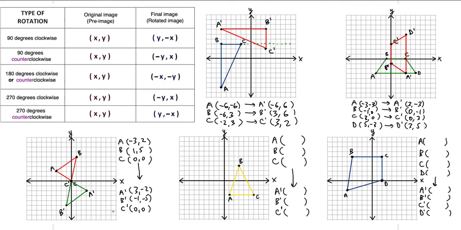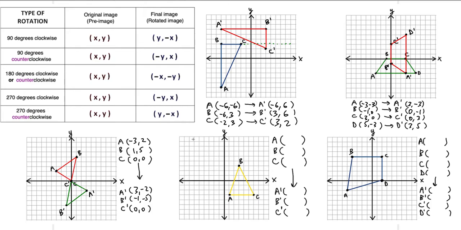Notice something really cool. You might wonder, is this also reflection? And I'm going to talk about reflection in my separate video, but notice this is indeed a reflection as well. It's a reflection about the origin, if you think about it. All right, it's a reflection about the origin, and it makes sense because the formula for the reflection about the origin is negative x comma negative y. So that's an easy piece to remember. It will help you differentiate this type of rotation from all other rotations. So reflections about the origin and the 180 degrees rotation in either direction, clockwise or counterclockwise, will be the same formula. Negative x comma negative y.